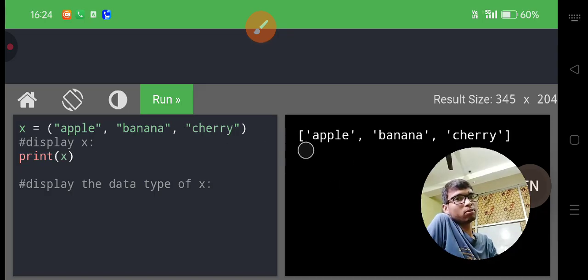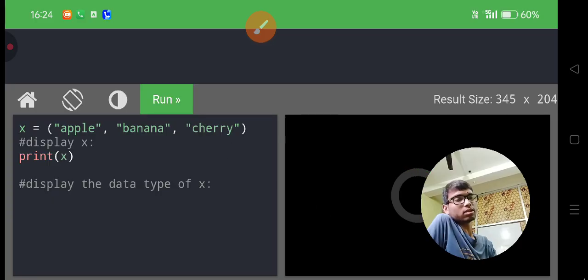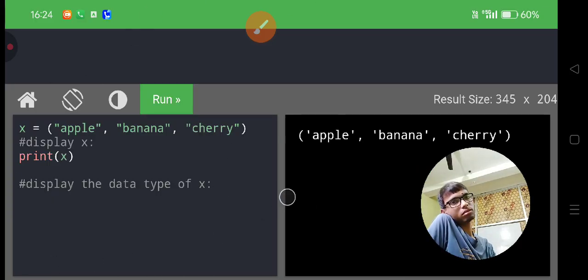This bracket will be removed, and the single inverted commas will be removed, as well as this comma, because we changed this bracket. That's why. No, it is as it is. Okay, no problem.